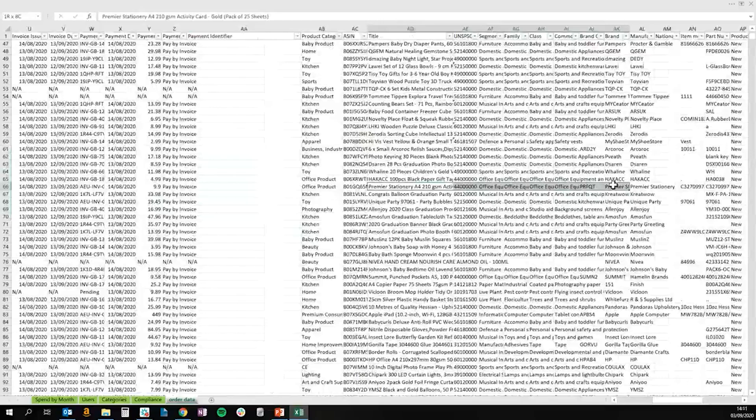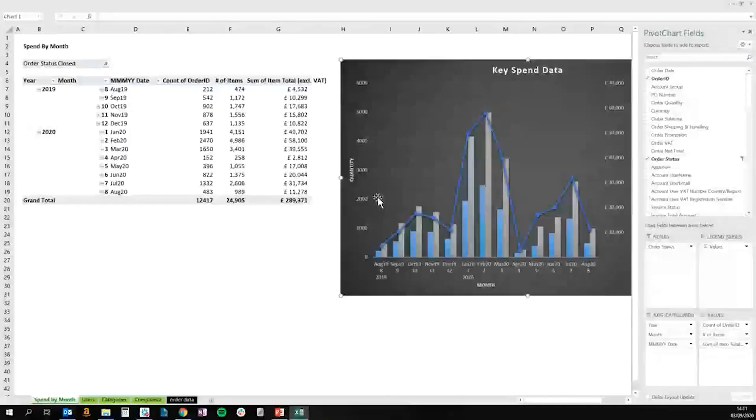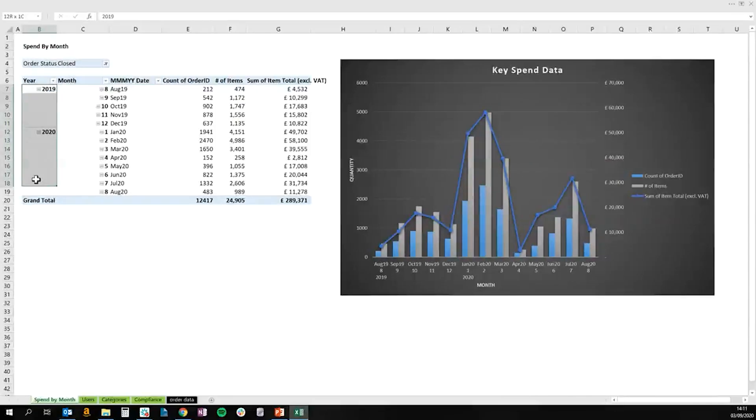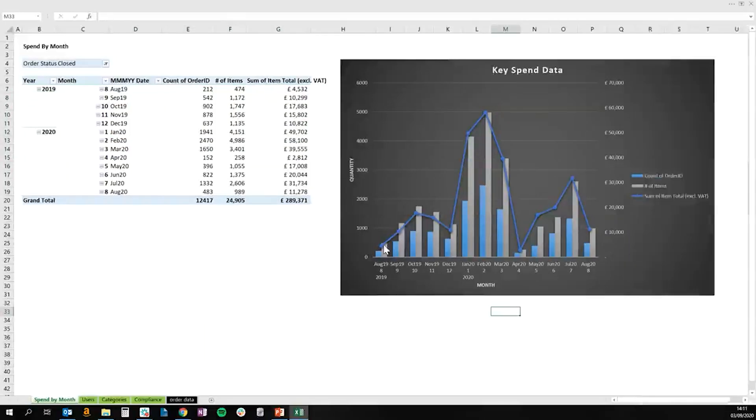You can also see if you've got any restrictions in place on the account — a lot of items here have been purchased which have a restriction policy on them. I want to pause on restrictions: a notification is displayed to buyers, but they are actually able to purchase those items. You are able to put blocking policies in place, but these are items that have been restricted and still purchased. Moving on to look at some reports: here is a report of items purchased over the last 12 months. We can see a big spike at the beginning of the year, then a low point around where the COVID pandemic hit where spend dropped off, but you can see the number of orders and items purchased.